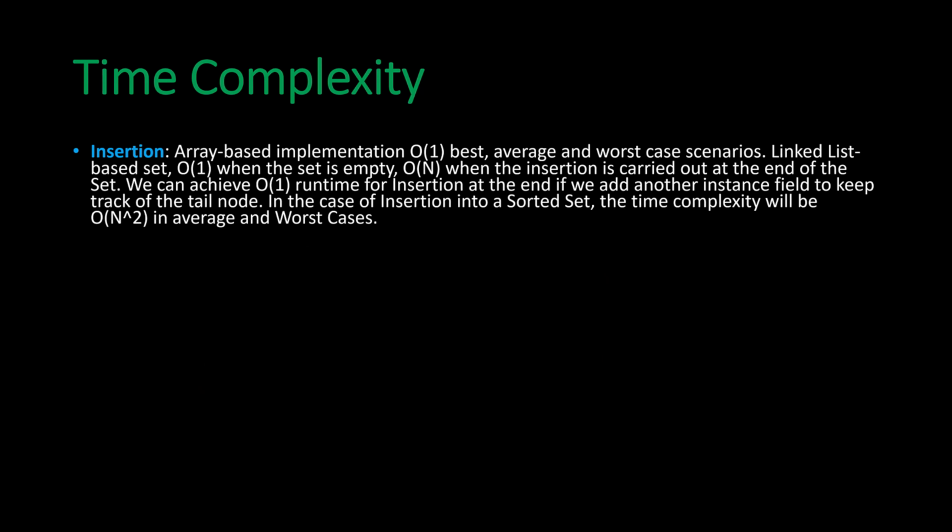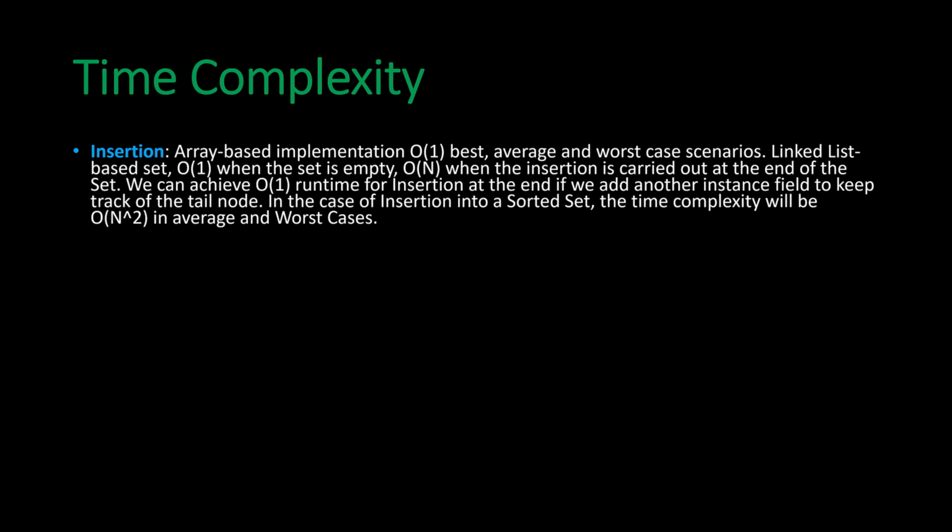Time complexity, insertion. Because a set can be implemented using different data structures behind the scenes. If we implement an array-based set, it will have a best case of O(1), which happens if the set is empty. Then we have average and worst case scenarios. A linked list based set has O(1) when the set is empty, and O(n) when the insertion is carried out at the end of the set. So we have to navigate to the end of the set and insert the new element.